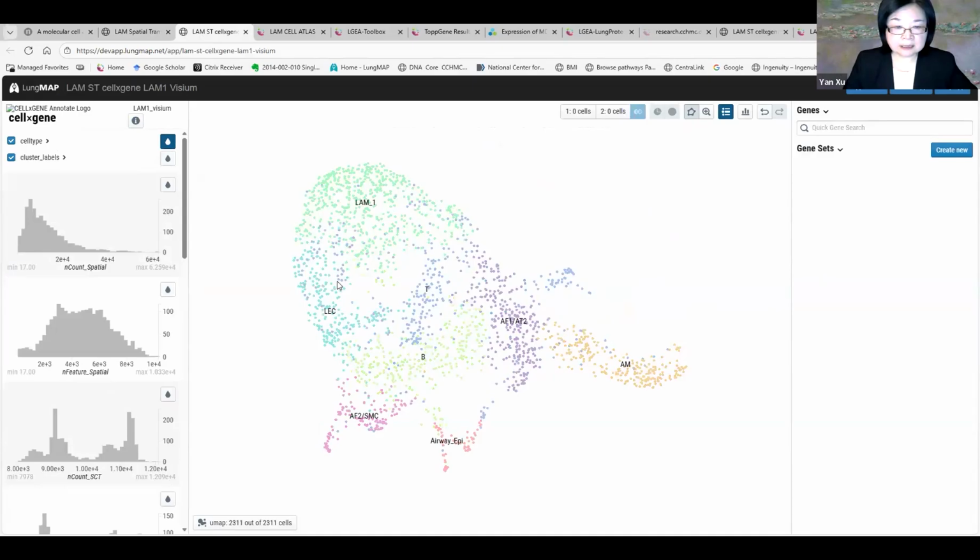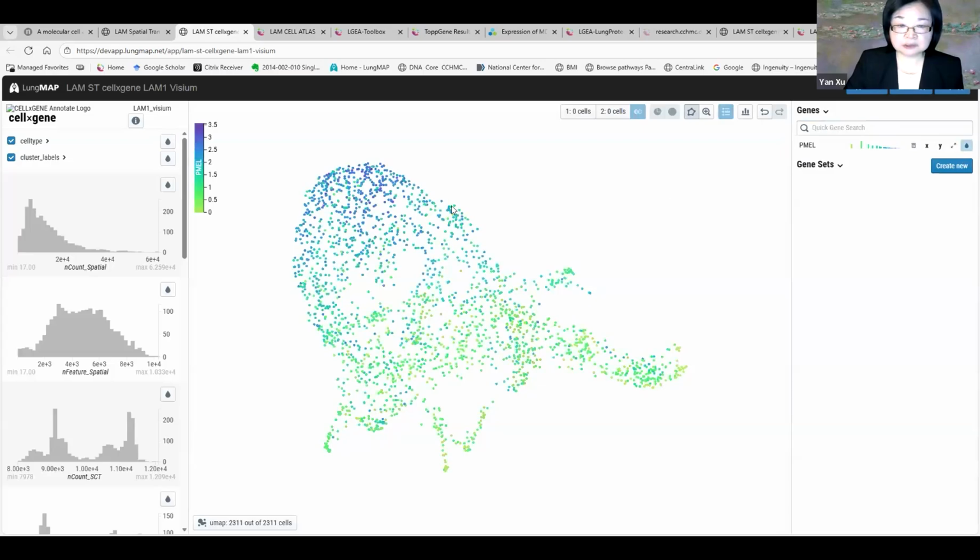This is the LAM one, and this is lymphatic endo. You can color by PML, and it's mostly in the LAM cells. And you can see LYVE1 as a lymphatic endo marker, and if you color by that, it's in the lymphatic endo. So it's overlapped, since each spot may have multiple cells, but you still can see the gradient.